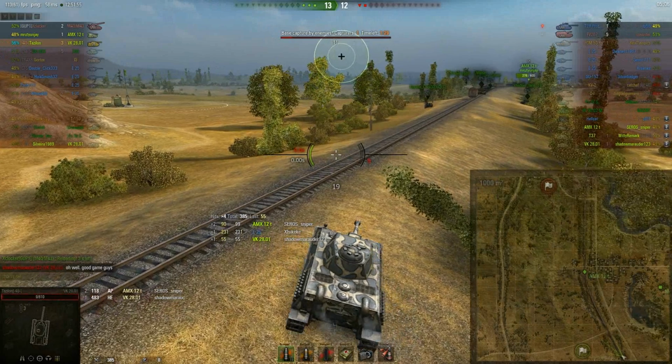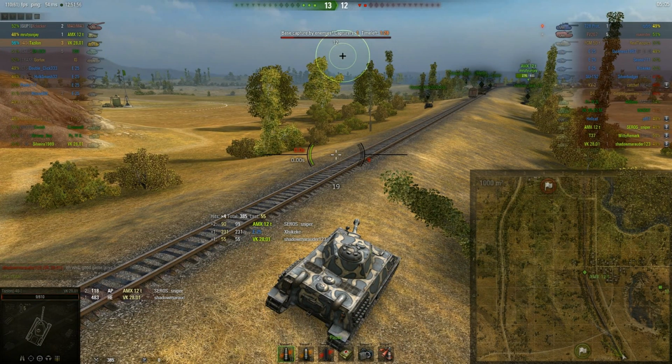My idea right now, well, you tell me. What should I do? If I catch him from the side, I can take him out. If I can get to his rear, then he can't rotate his turret around on me. Should I go after him? Should I sit here? Should I try to snipe him? What would you do?